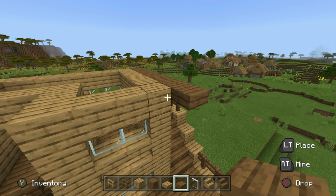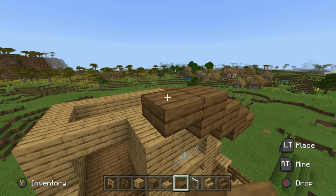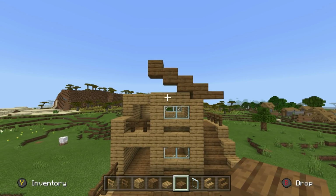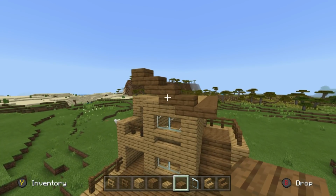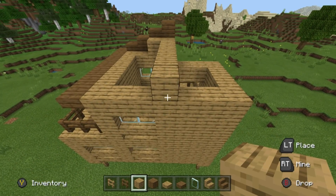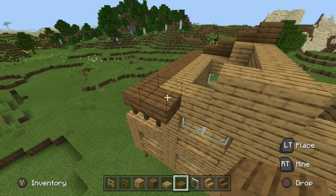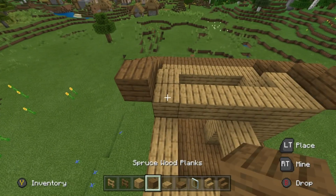And then we extend the slabs left, up, left, up, left, up, left, up, kind of like this. So basically the roof doesn't overhang on this side. It's almost a half roof. We want to place some oak planks to meet it that extend from along the top to the side here, and we want to have the same effect on the back. So on the back we want to have the same thing. We want to use the slabs in the same way that we did on the front.